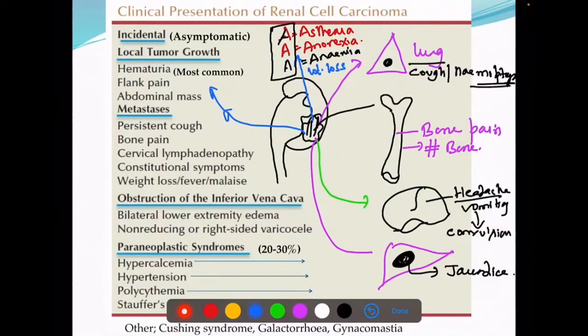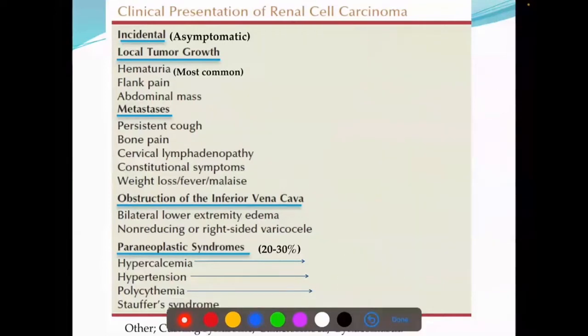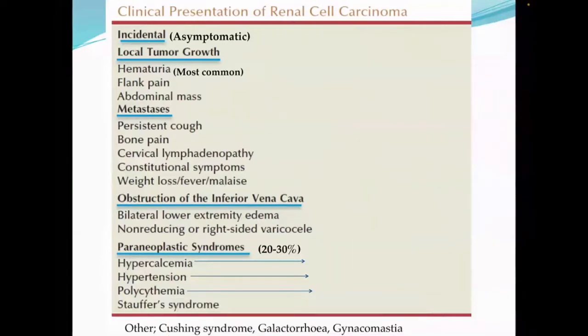Okay, that's why whenever you examine a patient of cancer, always ask these symptoms. Do you have chronic cough with hemoptysis? Do you have back pain, bone pain, recently onset? These things you have to ask, and you can have an idea clinically there could be some metastasis. Now there's a special mention over here, that is inferior vena cava obstruction, because let me show you why.